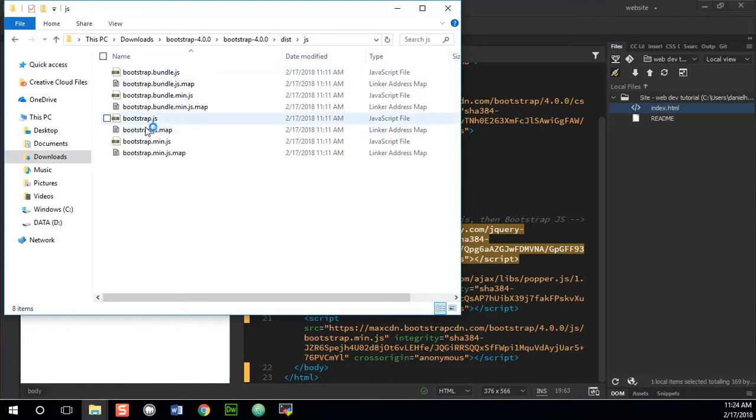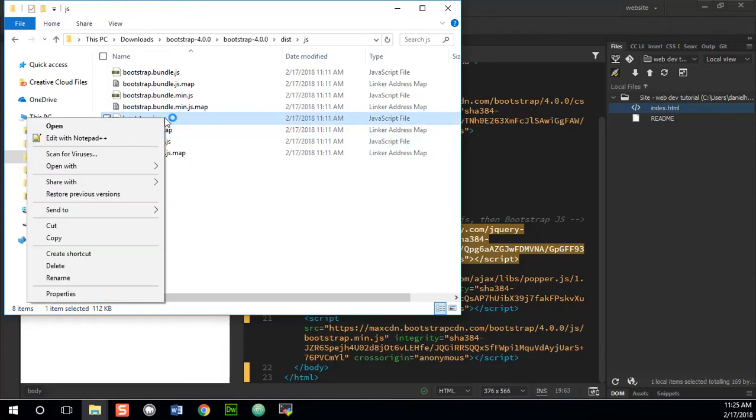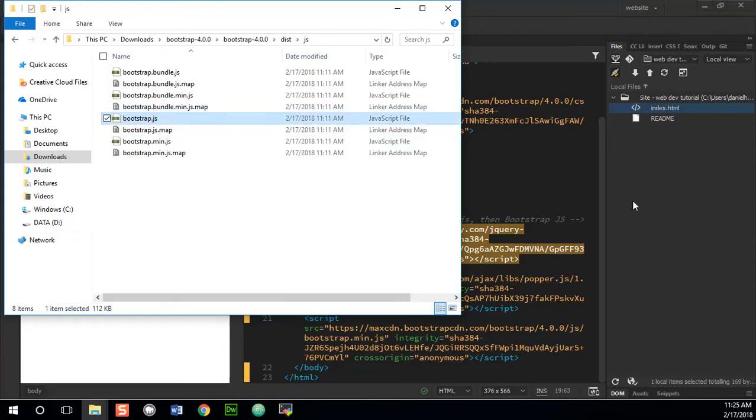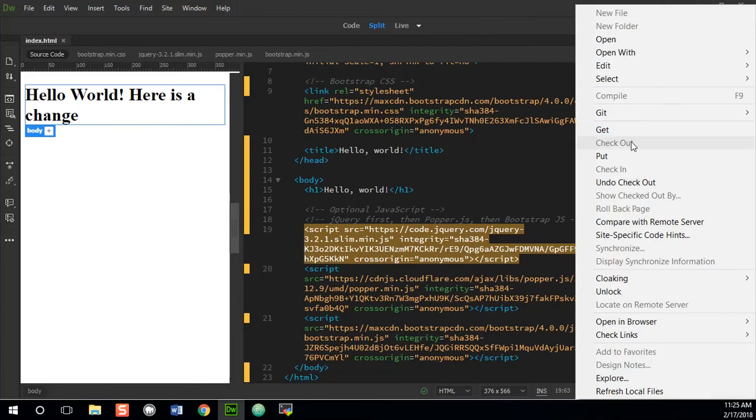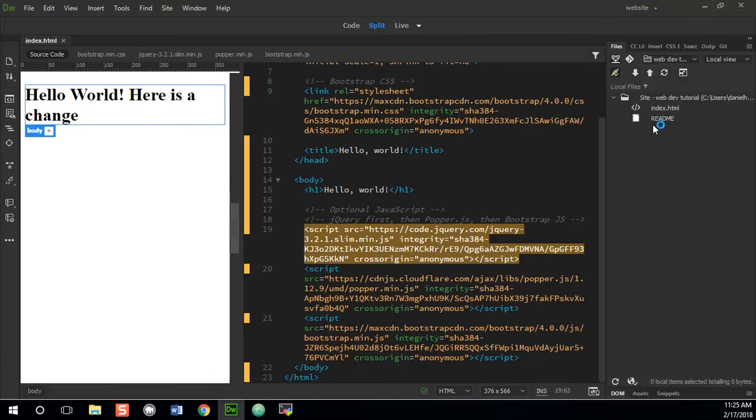So we could just get the Bootstrap JS with a min.js. The difference between these is min is going to be all one line. It's going to render faster but be harder to modify. And I could just get it as a normal file, put it in here.